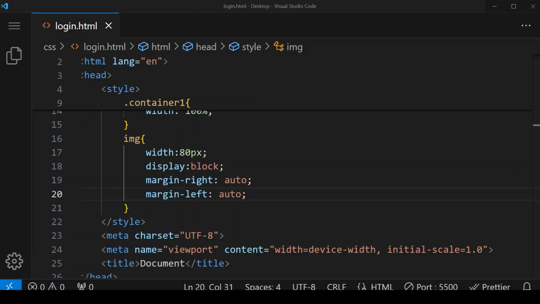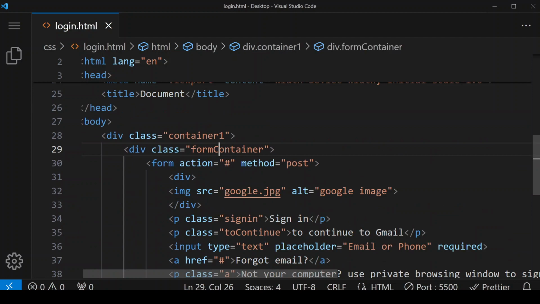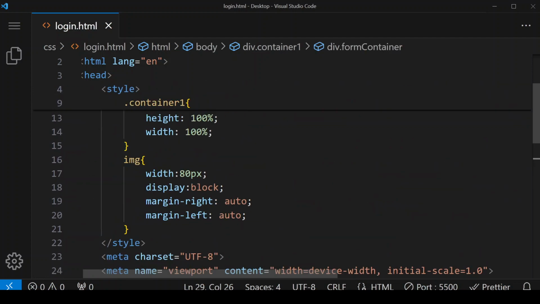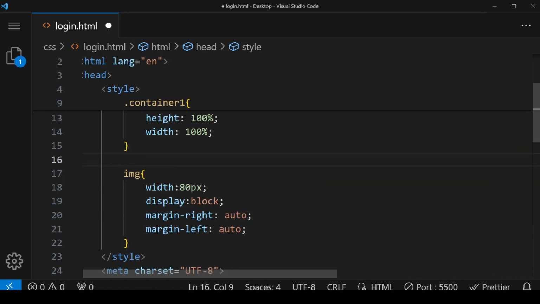We have already created a class form container. This is a class, so here we are defining this class. I'll be putting it after container one, form container.